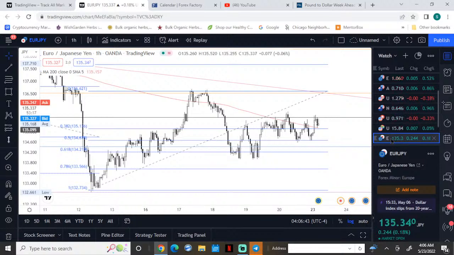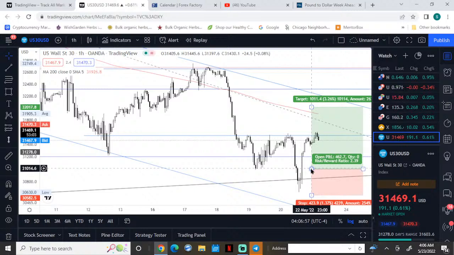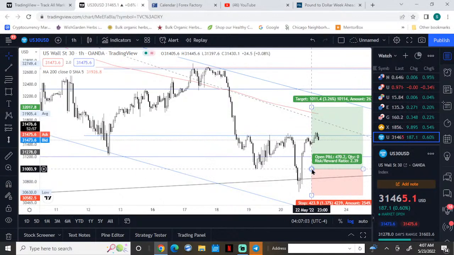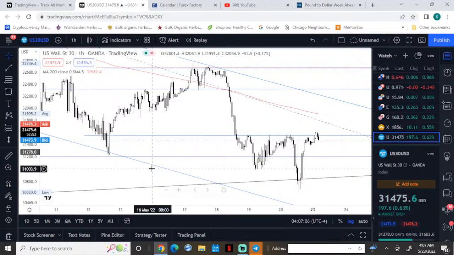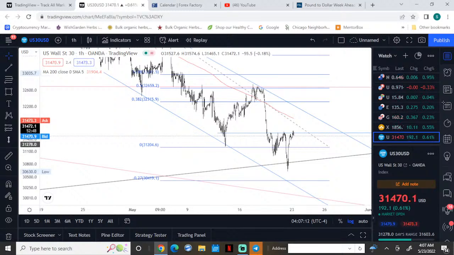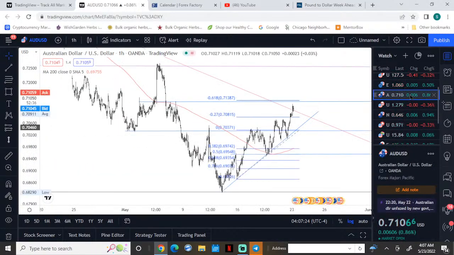All right. Got a lot of consolidation. I put this here because I wanted this, since we got this engulfing candle, to come back and fill this 50%. But I am going to delete that. Let's see. Where are we on the fib? All right, we'll just finish with AU. We got some beautiful moves.